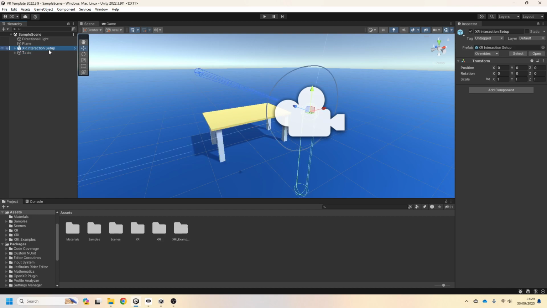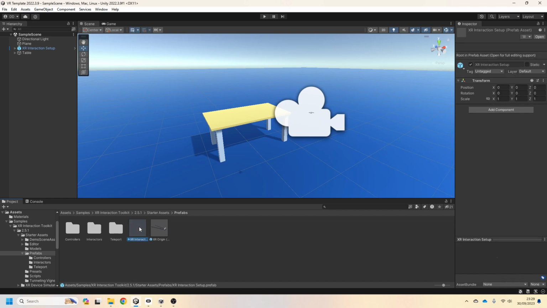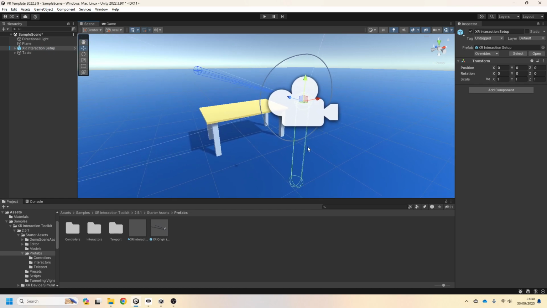And then the object where the magic happens, the XR interaction setup object, which can be found in the asset space, under samples, under 2.5.1, under the starter assets and under prefabs. This is the object that I've dragged in, the XR interaction setup. So if ever you realise you make a mistake with it, you can just replace it and have another one. But the XR interaction setup does everything that you need it to do, including movement, rotation, grabbing objects, teleportation, climbing, different methods of interactivity. It includes it all out of the box, and it's an exceptionally powerful piece of kit.